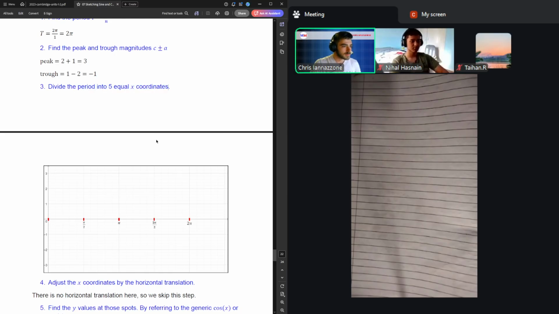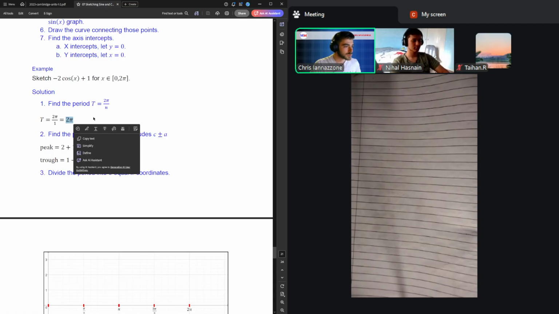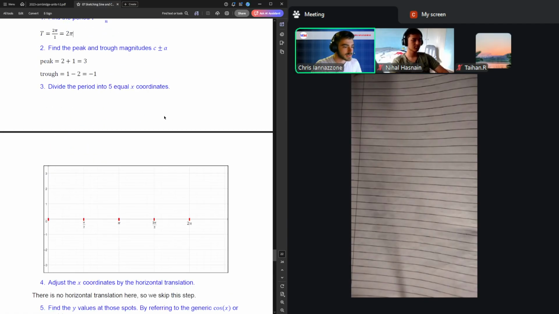Once again, divide it up into the 5 equal coordinates. For 2 pi, that's probably pretty easy. Halve it to pi over 2. If it's anything else, again, you're still just doing half and then backfilling in the remaining thing. The numbers could get different, but it's fundamentally the same idea.